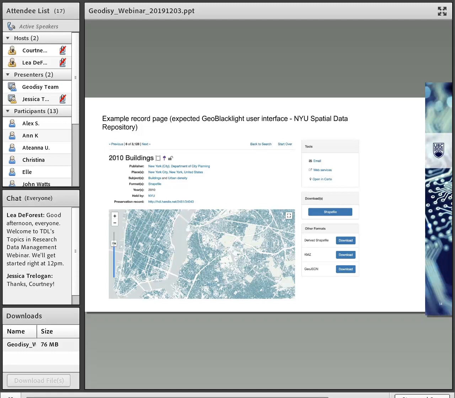So this is switching over to New York City. If the data is geospatial in nature, you'll get one of these nice previews here. If it's a shapefile, for example, like what we're looking at here, you'll get a nice preview on the record page, and that map is also interactive. You can zoom in and out and move it around. You get some basic metadata here, including a link back to the original source for the data. So we're driving traffic back to the original repositories as well. There are some options for downloading the data on the right-hand side.